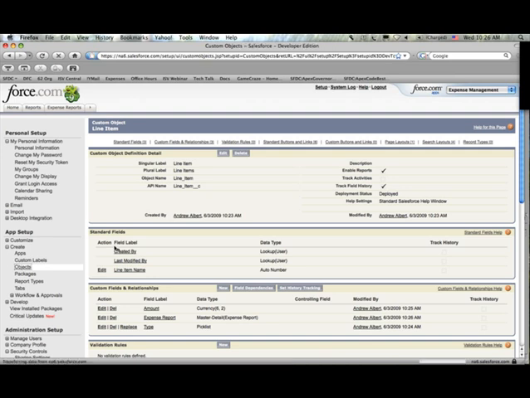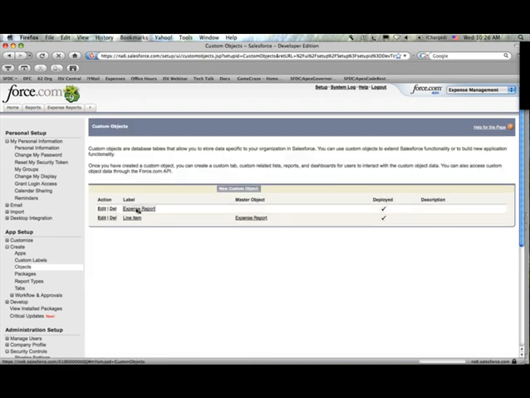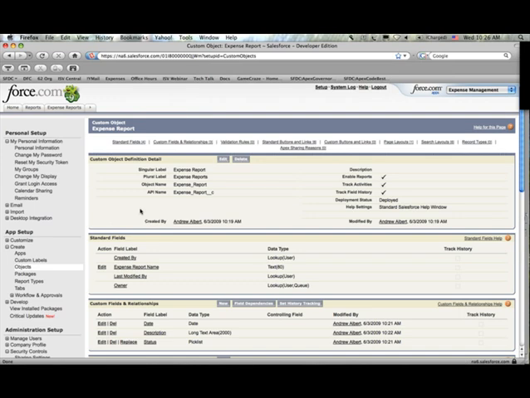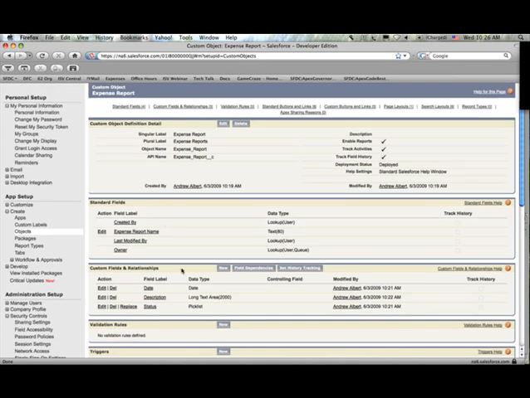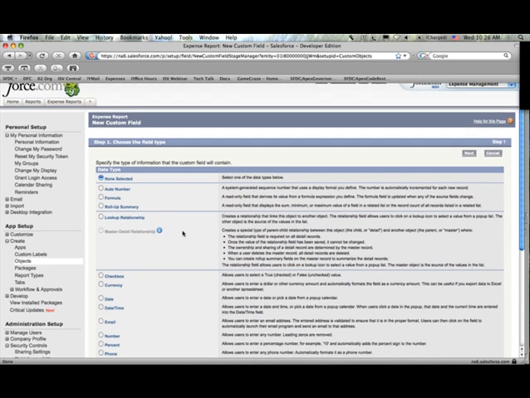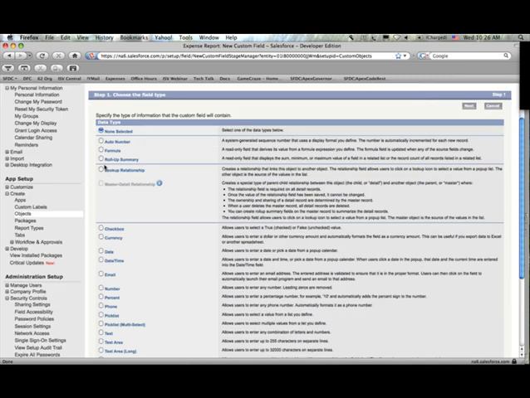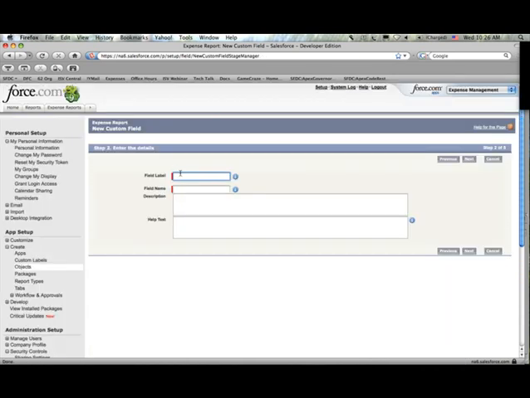One last field type I want to show is the concept of a roll-up summary field. Since we have multiple line items or multiple receipts, and each receipt is going to have an amount, I want the system to do that calculation and roll up for each expense report. I don't want the user to have to not only enter every line item, but also do the calculation. So on the expense report, on that parent object, there's a data type for a field called roll-up summary. So I'll select that, and I want to say total.